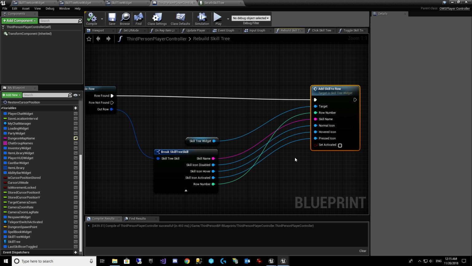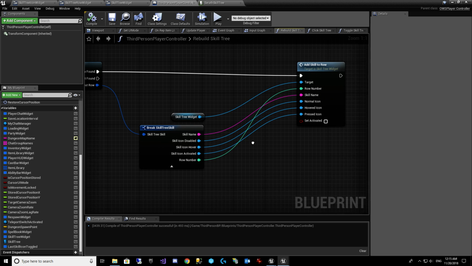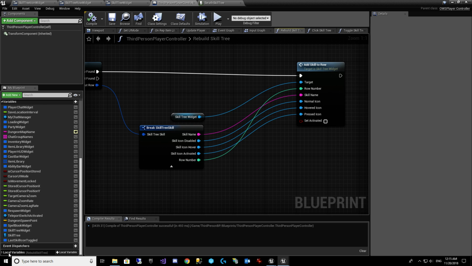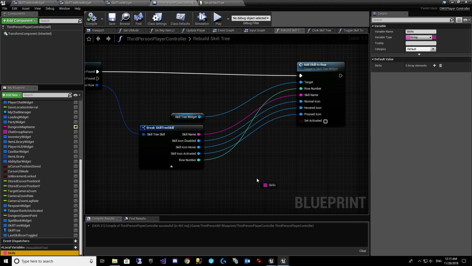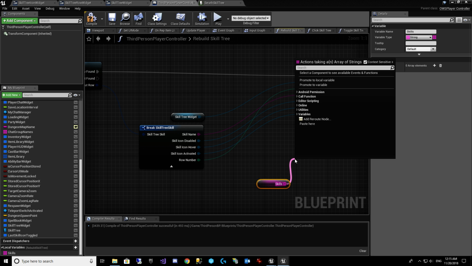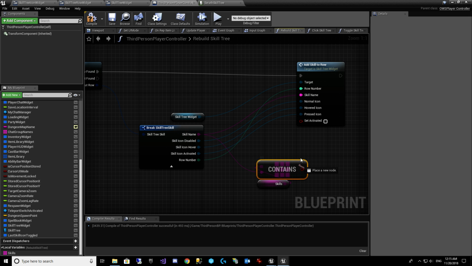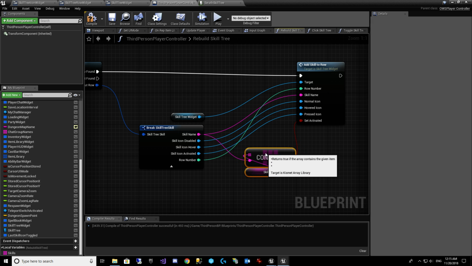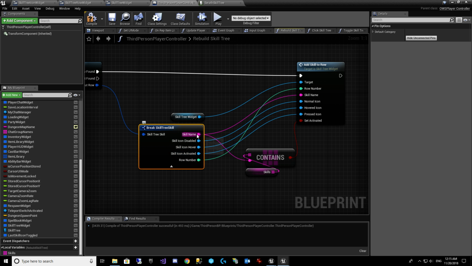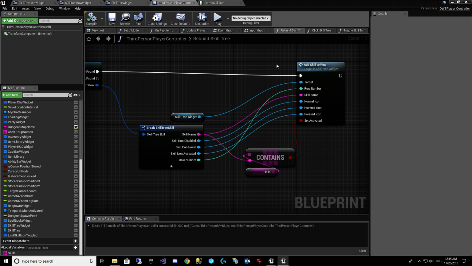So to do that, we have to ask our, this is why we created this variable. We have to say, does the skills contain the item that we just looped through? Because we're looping through all the items, and we want to see, do we have it or not, right? So that's going to set whether it's activated or not. So this skills is the skills that our player has activated, and here we're looping through every single one, and the ones where it's contained, it'll set activated, and so that'll start it the right way.